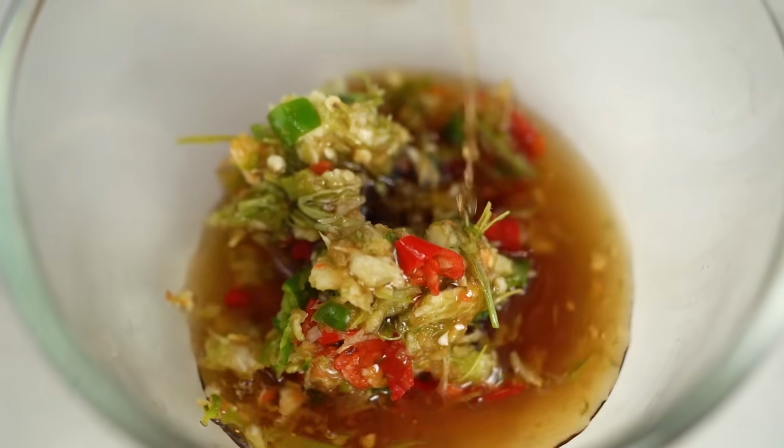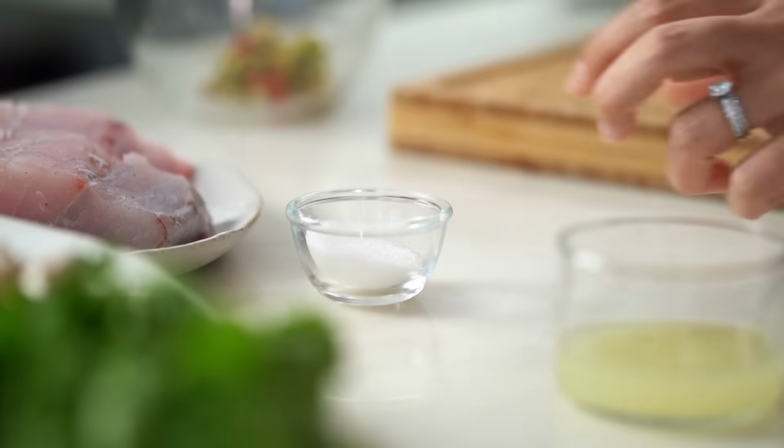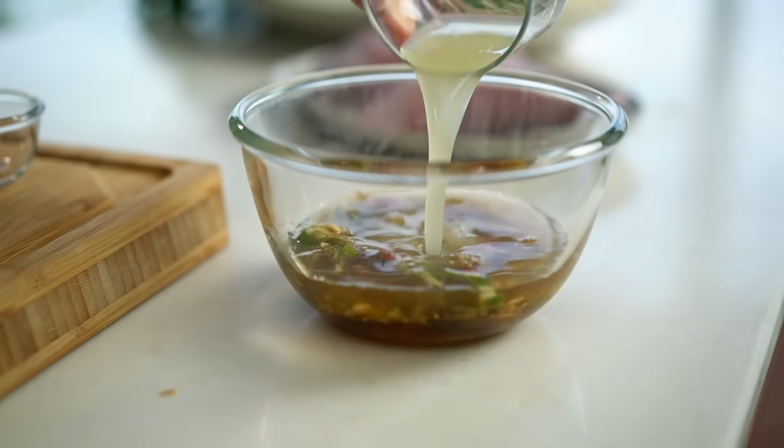And then now we can mix up our sauce. So I want some fish sauce and some chicken stock. Now you could totally use fish stock as well, that would be really good, but I generally have chicken stock in my fridge and not fish. So chicken is perfectly fine to use. And some sugar. It's really important to have this balance of the salty fish sauce, the sugar and the lime juice that's coming a bit later, because that gives us the rounded, beautiful flavor that we get at the end. And then the all-important lime juice.